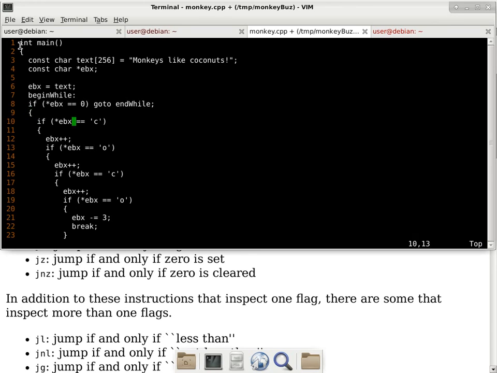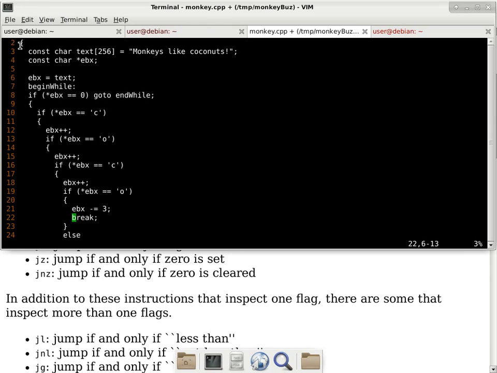We have something here that doesn't seem to be mapping to anything that we can do in assembly. There's no such thing as break in assembly language programming. But what does break do in C++ programming? For those of you who have been exposed to this. It jumps, exits the loop, right? Gets out of a loop.